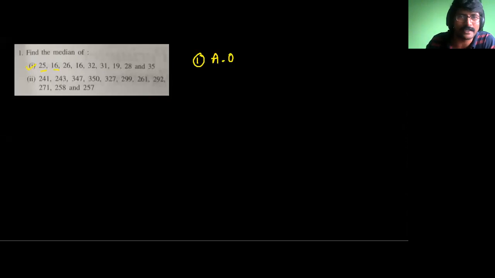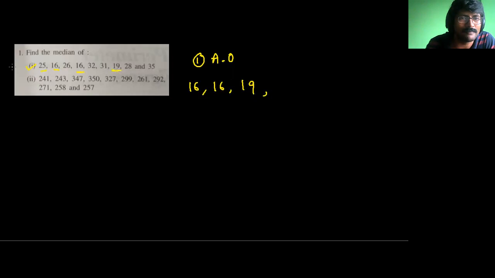So first of all, we will see which is the smallest number. What is the smallest number? I guess it's 16. Is there anything less than 16 that you could find? No. So the 16, how many times has it come? Two times. Whenever you have written it, just underline it. Then thereafter there is 19. Keep a little space in between in case later on you have to insert any number.